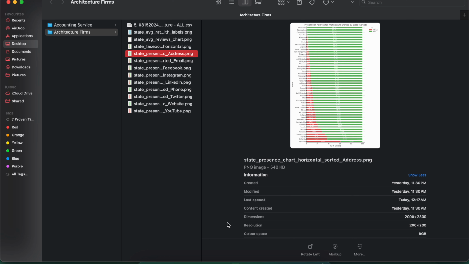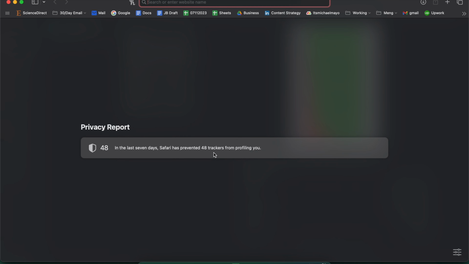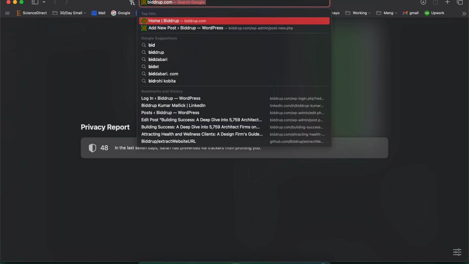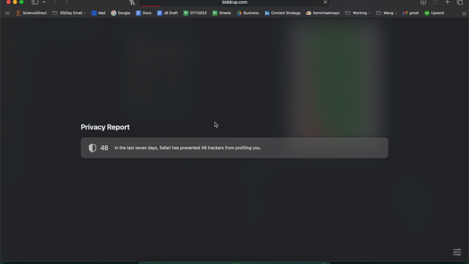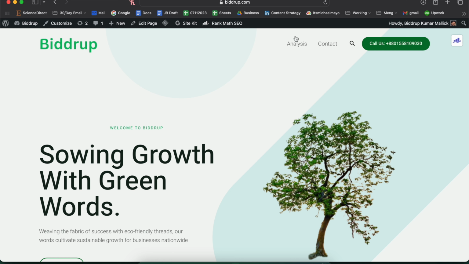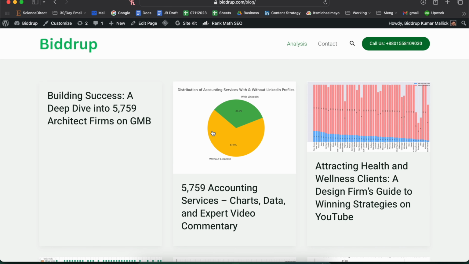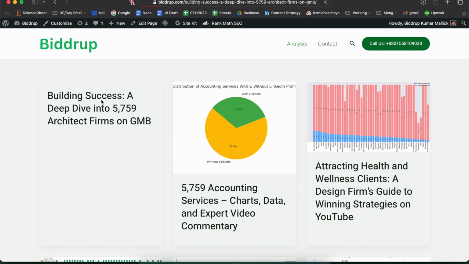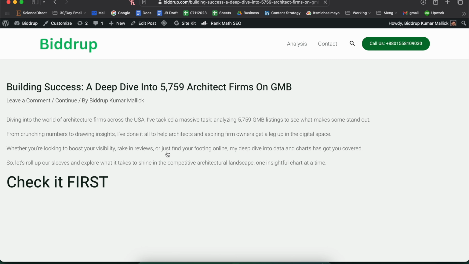I have written a blog post on this, so from there you can easily check your state. Okay, it's here.